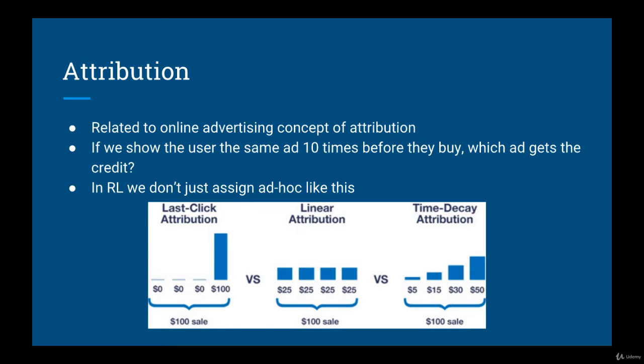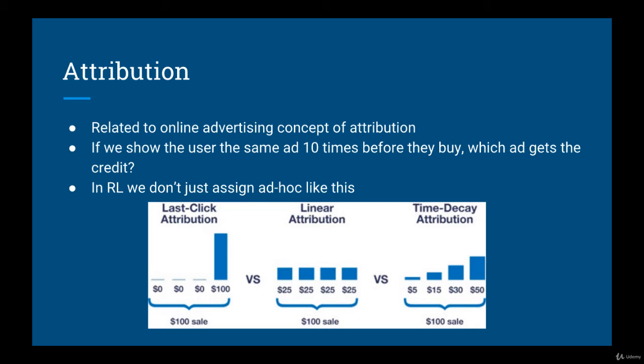The credit assignment problem shows up in online advertising too, but in a different form. In online advertising, it's called attribution. The idea is, if a user eventually converts and buys your product, but 10 different ad networks showed your ad, who takes the credit for the conversion? There are various schemes for distributing the credit, like assigning the credit linearly. But you can see that for us it's a much deeper problem.